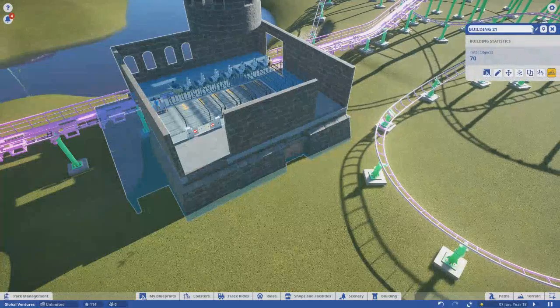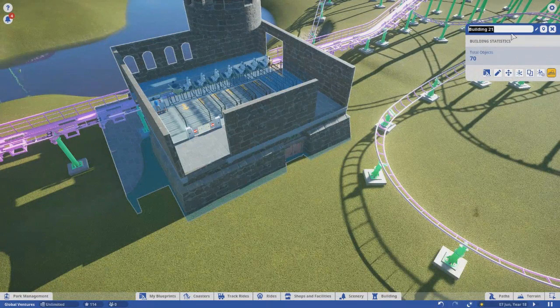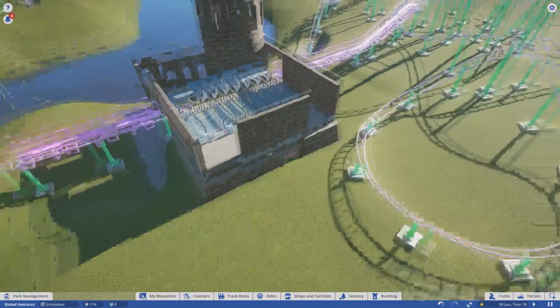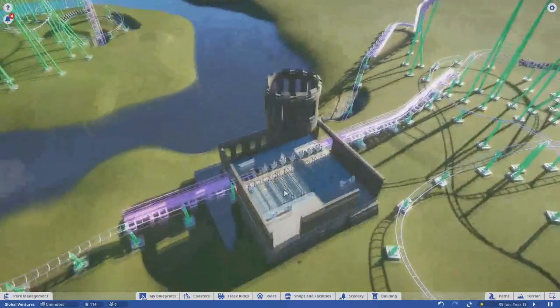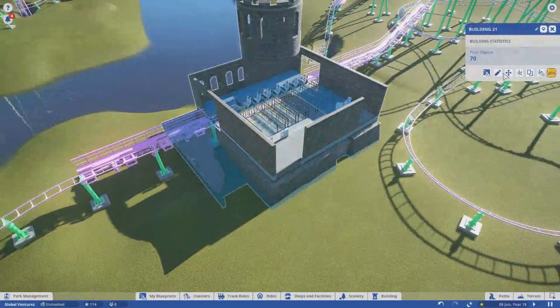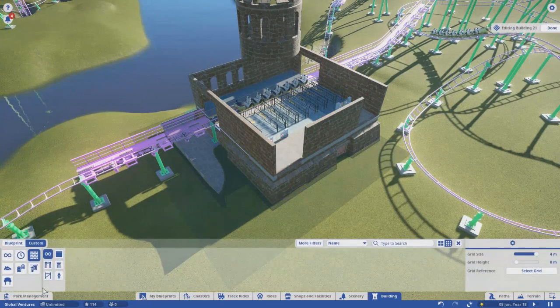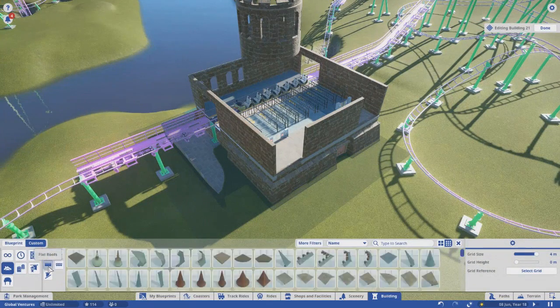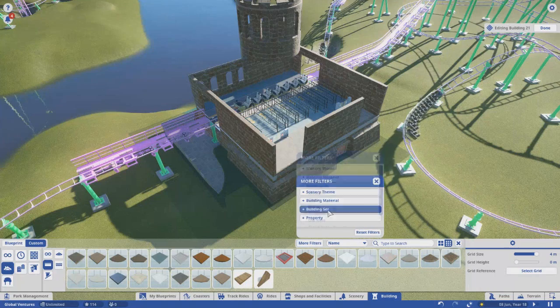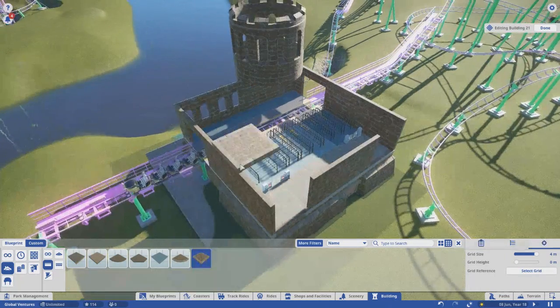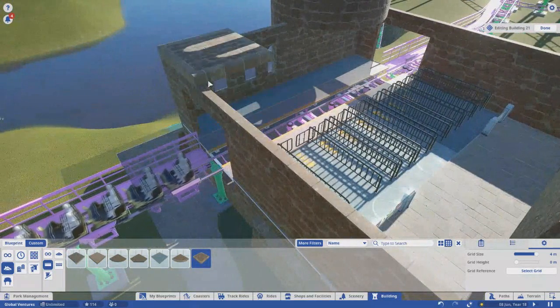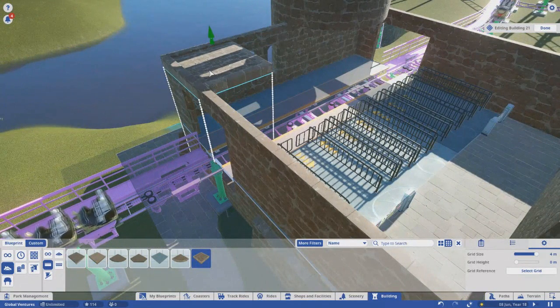Okay. Let's name this quickly. What was the name of this ride actually? I need to check the names again. I have them written down. I have them written down somewhere. So I need to check that. Let's just finish off the inside of this building. Castle. Here we'll go with the sandstone roof flat.